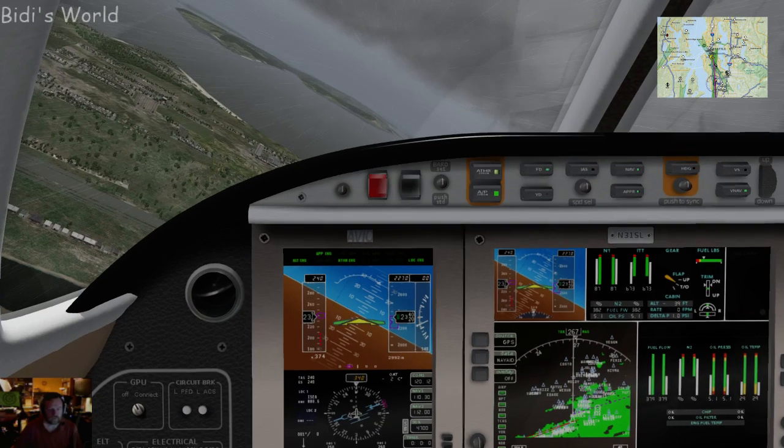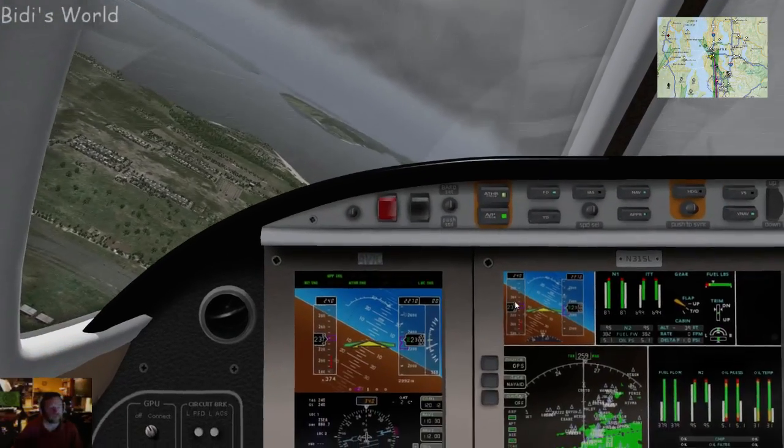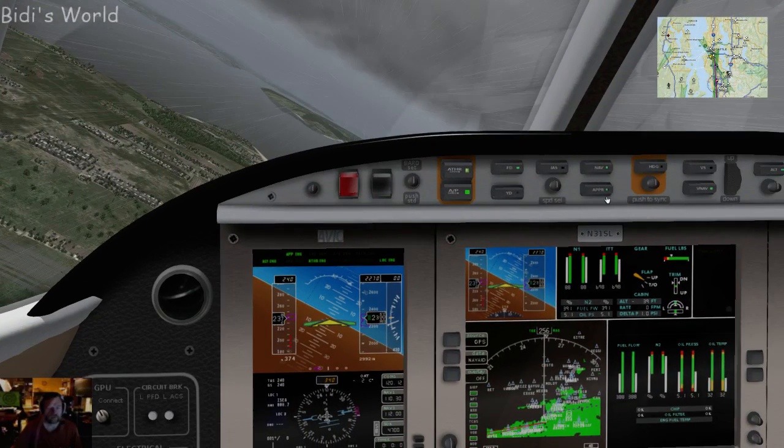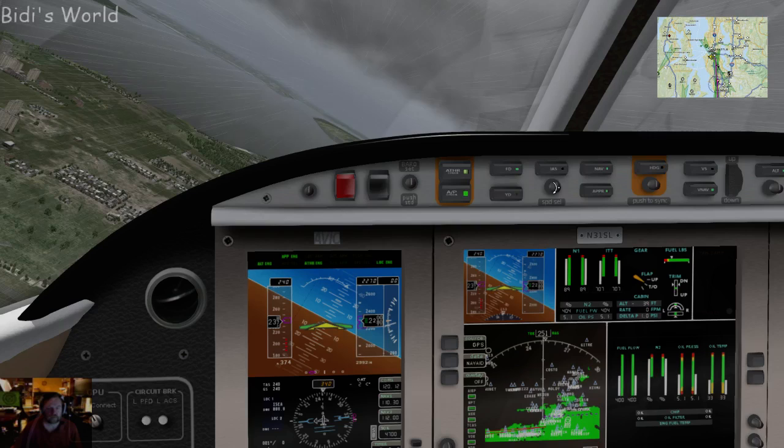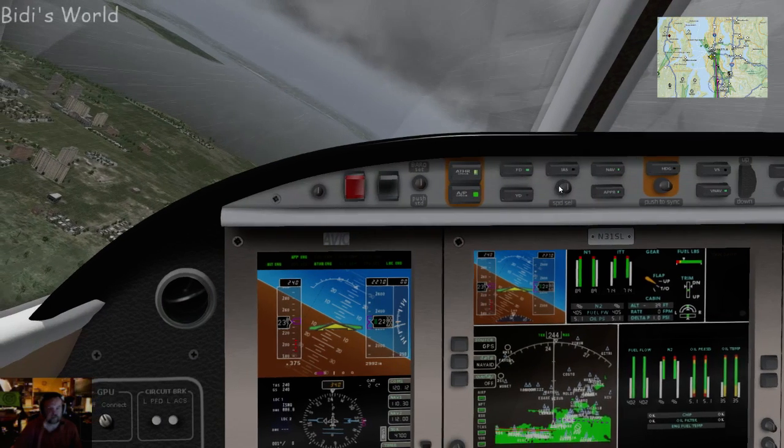Drop a little bit of flaps, that'll help slow us a bit, as well as changing our speed selector down a little.